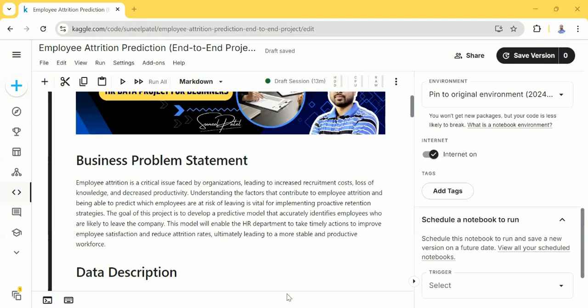So hope you guys understand what I have read here. This statement is telling organization facing this attrition problem naturally, but this organization has taken a proactive initiative to control the attrition in future and at present. So they reach out to this data science team or data science department and request them to build the predictive model. Which model can identify the future employee who are at risk and who are planning to leave the organization.